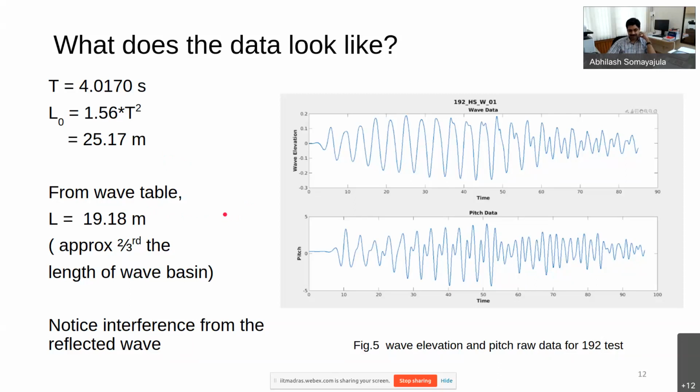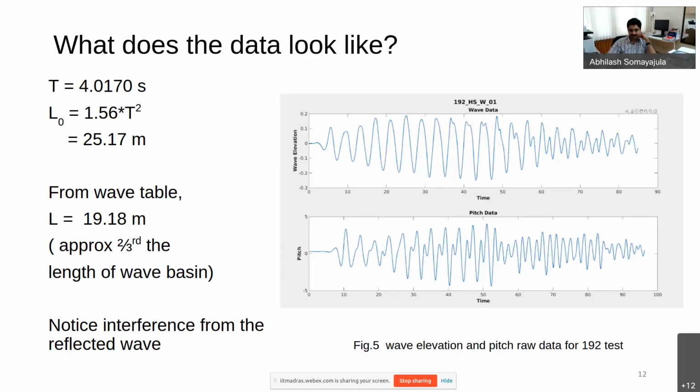Yes. So it only goes to show that doing tests at 4 seconds in our wave basin and assuming they will represent deep water is not a good strategy. It only goes to show that there is some limitation to the wave basin in terms of the frequencies we can test, beyond which we are going to see a shallow water effect come into the picture.